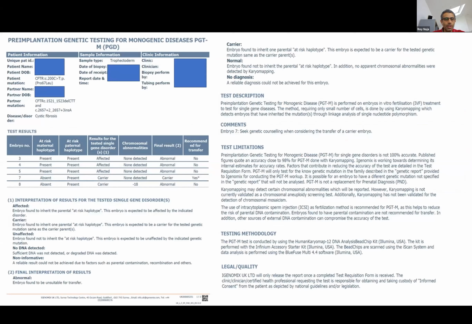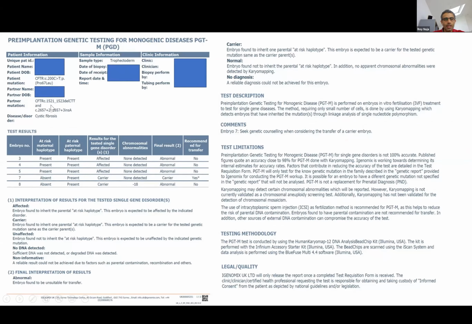Right, so now this is a sample report issued by iGenomics to the IVF clinic. And us being an ISO 15189 accredited laboratory, we fulfill all the criteria of a genetic diagnostic report. So you've got a table here showing the patient demographics, including the patient mutation.